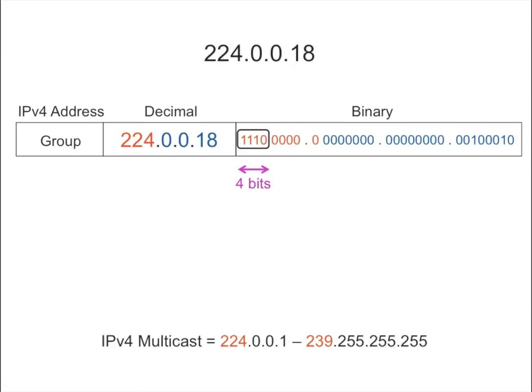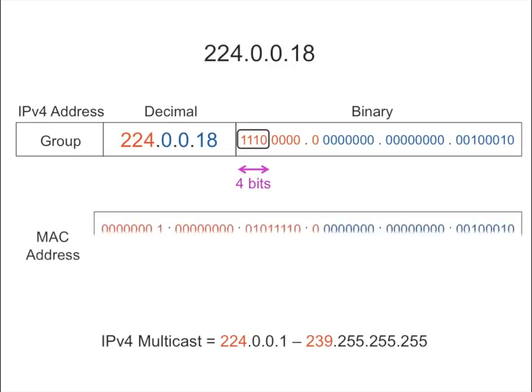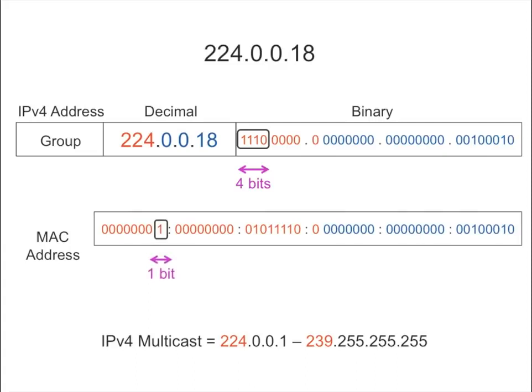Unlike unicast, in the multicast world there is no protocol to map IP to MAC addresses. In fact, there is a fixed mathematical rule doing the mapping. Let's see how it works. All the multicast MAC addresses have the last bit of the first octet set to 1. And this is not only the case of the MACs derived from IPv4 multicast addresses. This bit is set to 1 in order to transport multicast traffic of other non-IP protocols.